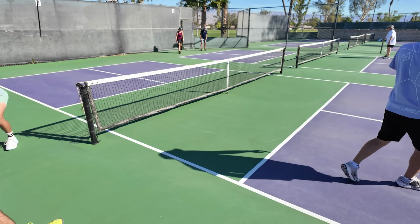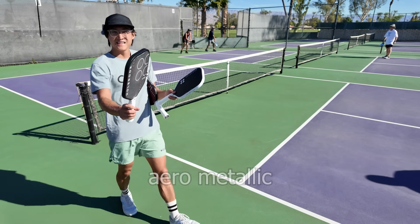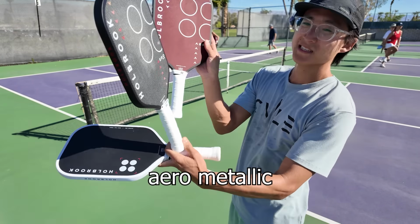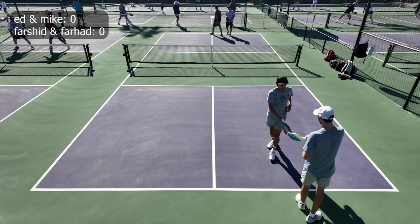Okay, probably the moment y'all been waiting for. It's time for the titanium. This is the Aero. So it's gonna be pretty similar to the Aero Kevlar, but this one is, okay, I say titanium, but it's actually metallic polycarbon, which is basically a fancy word for shiny polyester or something. So it's not actually titanium, or it's not actually metal in here, but the way that the peel ply attaches to this, it does something different, like so much grittier. Oh yeah. So I'm very, very curious to see this. All right. Here we go, brother.